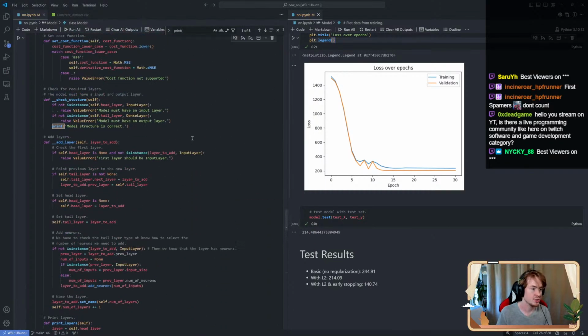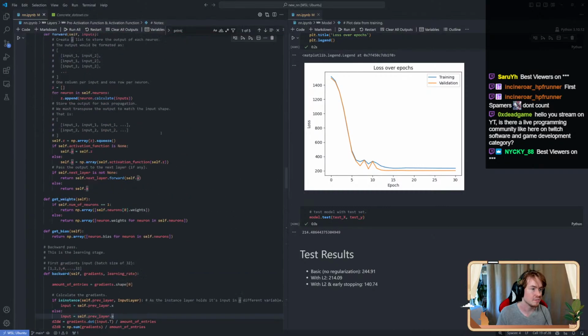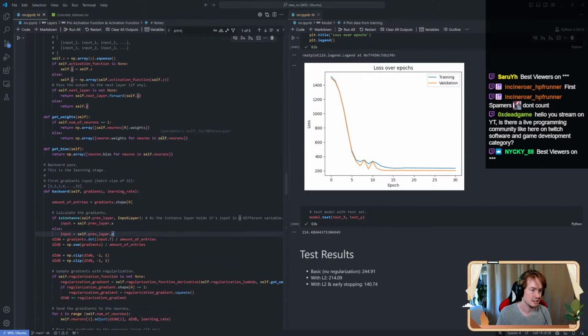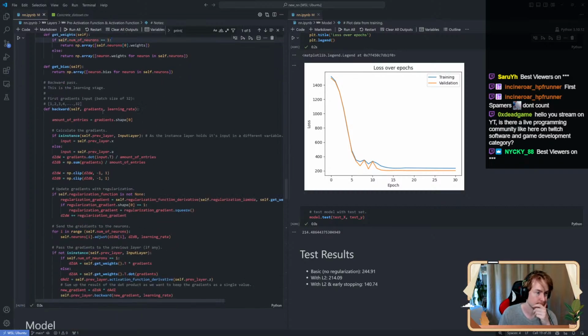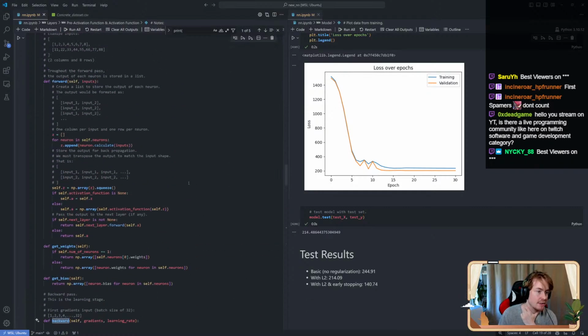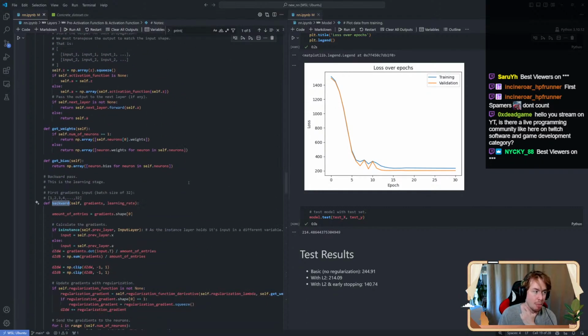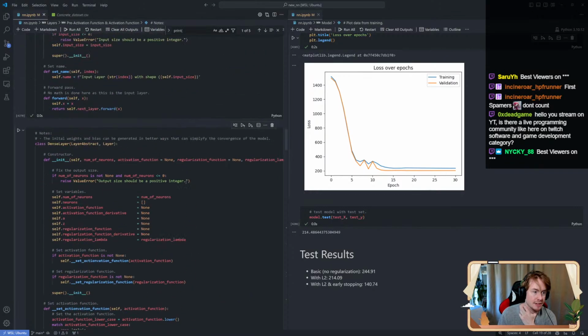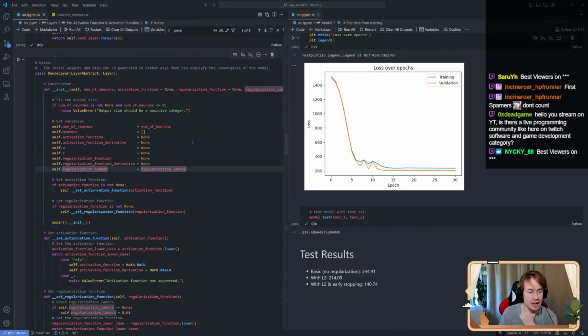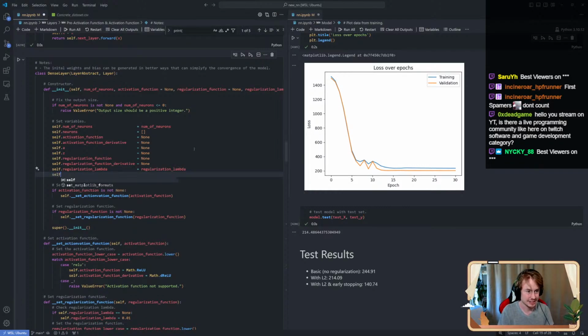So we're gonna go to just a dense layer. We have our backward, here we have it. I'm definitely gonna want to refactor some of this code later. Okay, so self.dropout, dropout rate, sure.